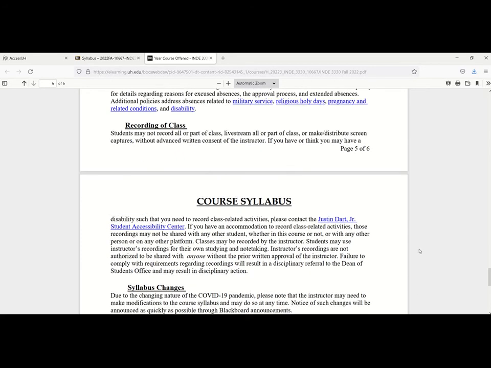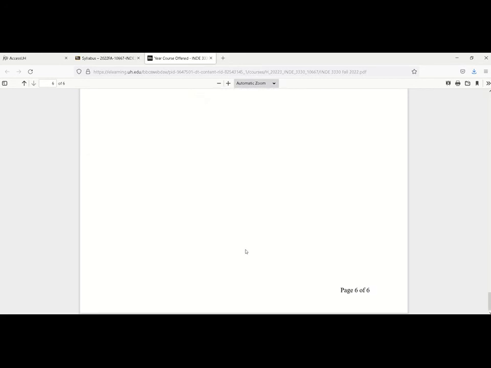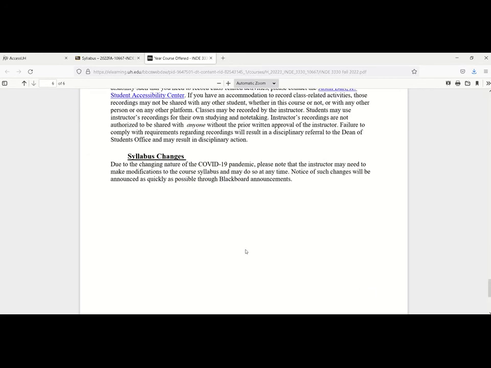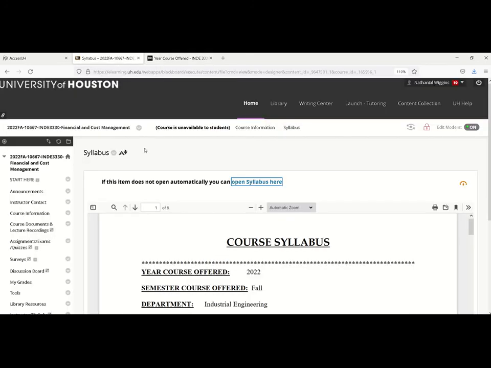Like it's cool. If you need something, this group is really good. I'm really impressed with them. I've seen some really good work with particular military vets. I think they're doing a good job. So if you need anything, you can always contact them. You could contact me. I don't know. Okay. And then syllabus changes. I can change my syllabus if I find out that I'm wrong about something, I guess. Okay.